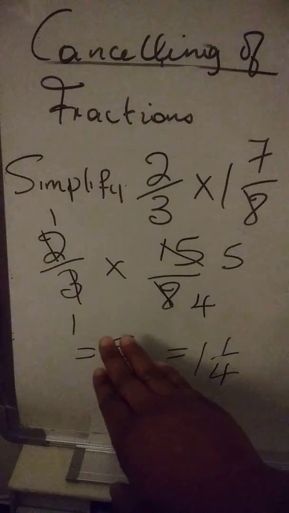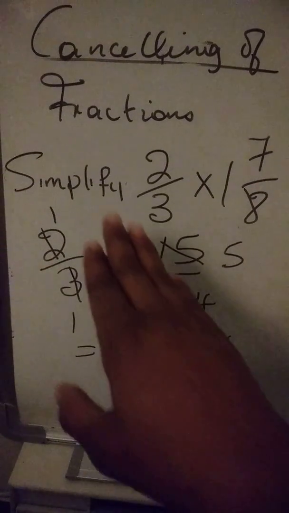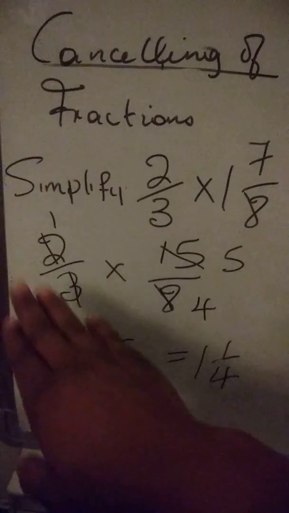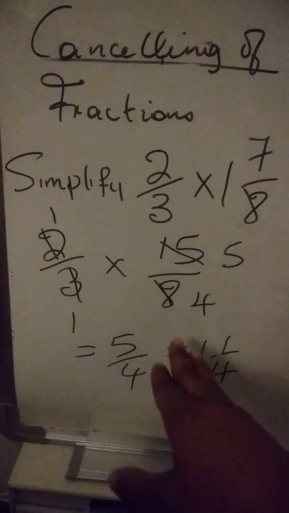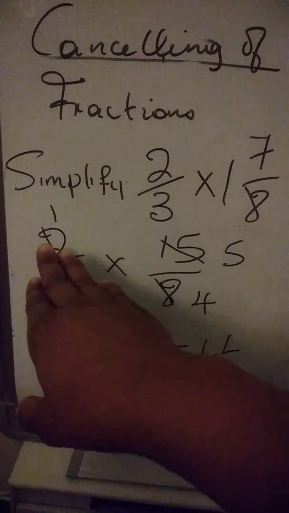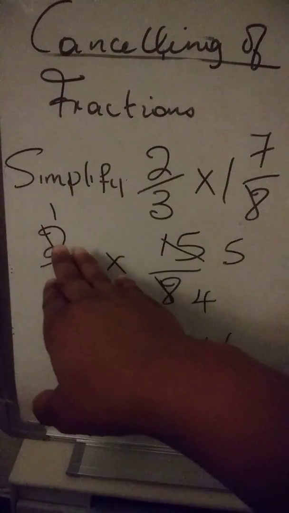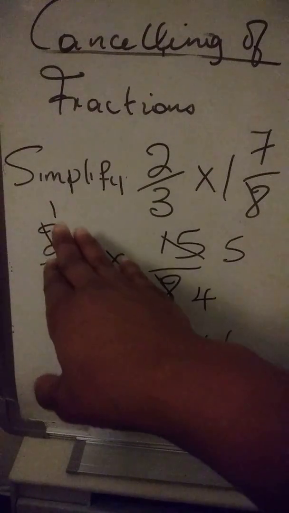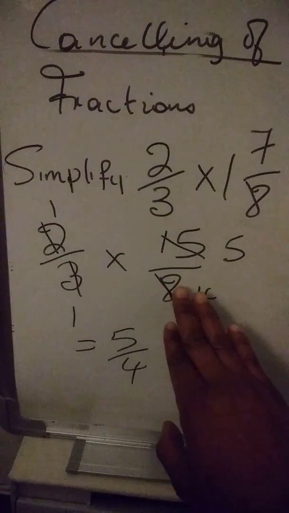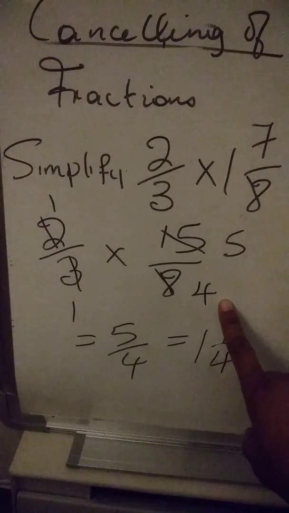So what we can do, we can cancel the fraction from here, and what we do, we see common factors that are present, like you see 2 and 8. 2 is a factor of itself. Also 2 is a factor of 8. So 2 into itself goes 1 time, and 2 into 8 goes 4 times.